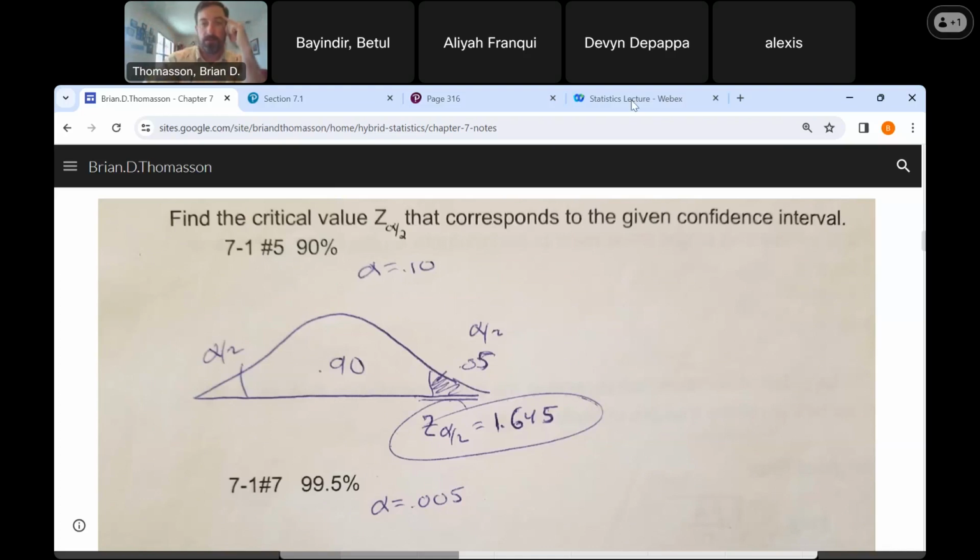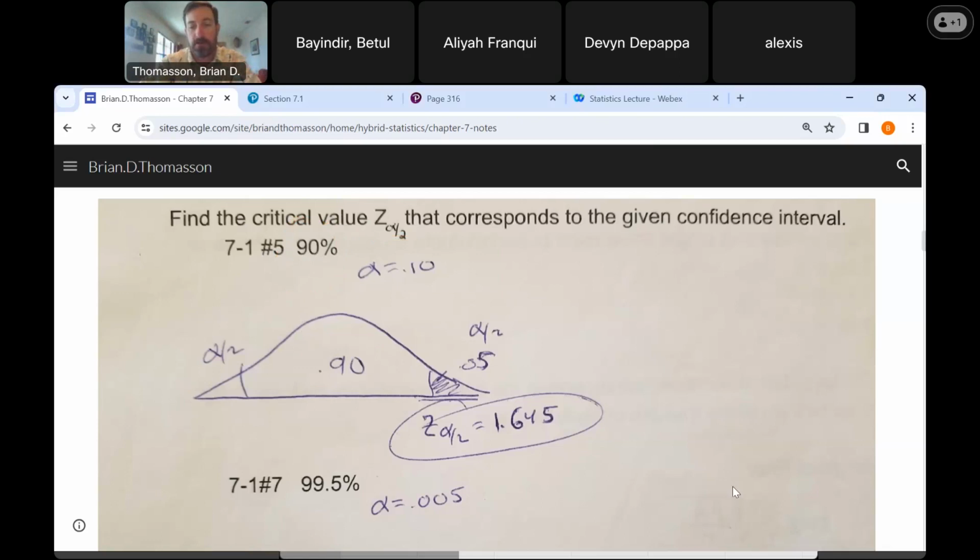Okay. So in this first one, they want us to find the critical value, the alpha over 2, for 90%. I've done this by hand here. I'm going to recommend doing it on StatCrunch, and I'll show you how to do that in just a second. So the lower the confidence level, the smaller the net, the less we go in either direction. The higher the confidence level, the bigger the net, and the further we have to go out in each one of these. Okay, so let's see how we find this value.